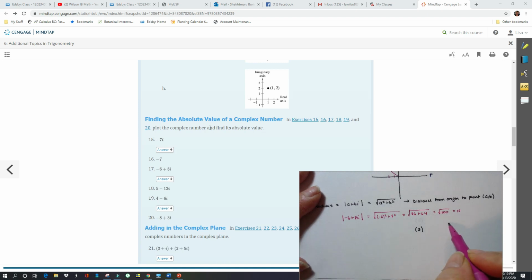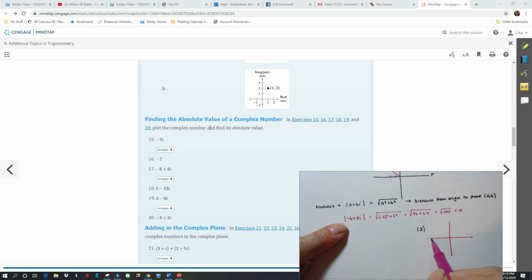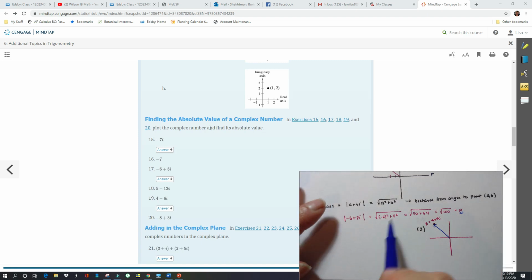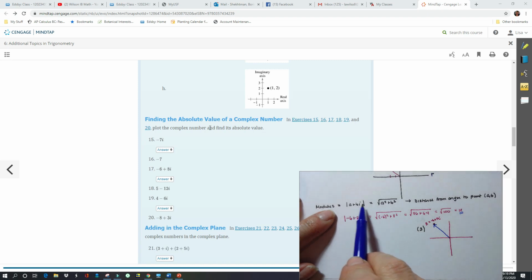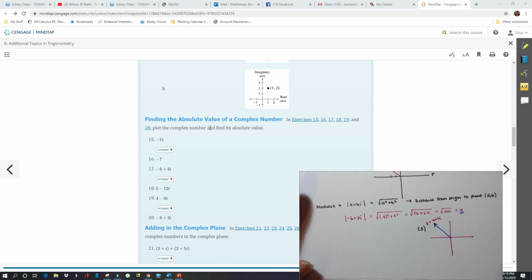If I wanted to think about it, I need a little bit more room here, so if I were to plot this complex number in the plane, I'd go over -6 and up 8. So here's my number, right? z equals -6 plus 8i. There's my complex number. So this 10 is the distance from the origin to that point. If I took a ruler and measured it, it'd be 10 units long. Okay, it's very, very simple to do that. Just take the real and the imaginary parts, square them, add them together, and take the square root. And by the way, if you ended up with root 13, well, then that's your length.